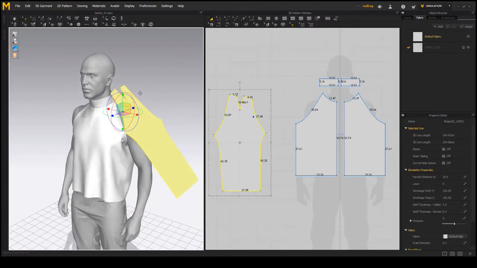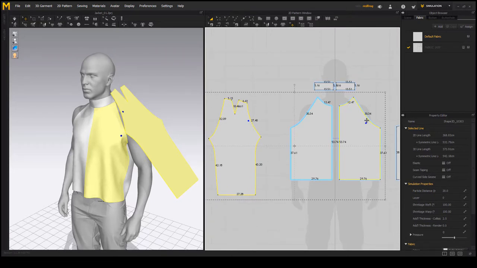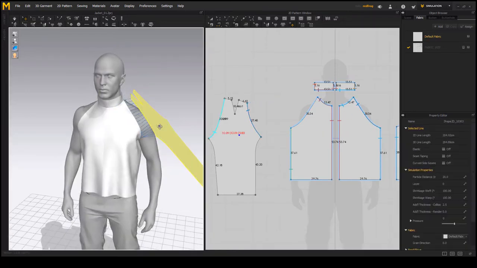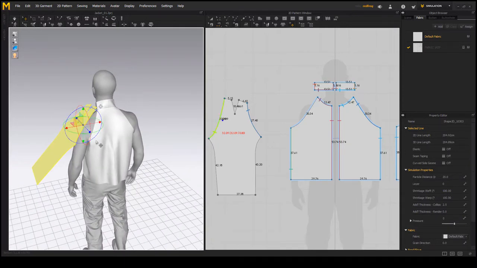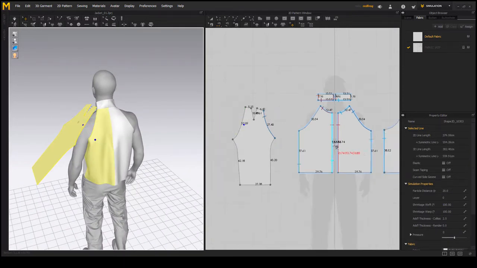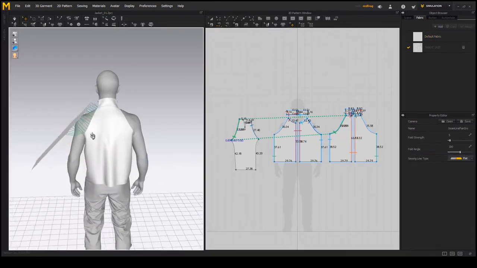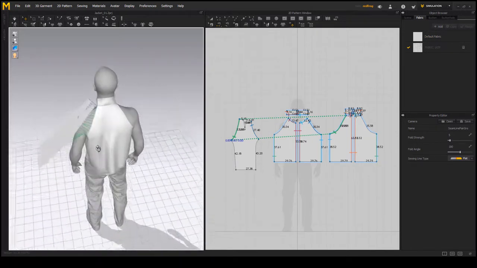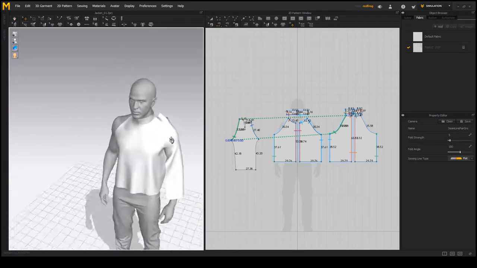Connect the front parts. Like we did before, click on the 3D viewport to see where the blue dots are and connect those edges. Hit simulate.